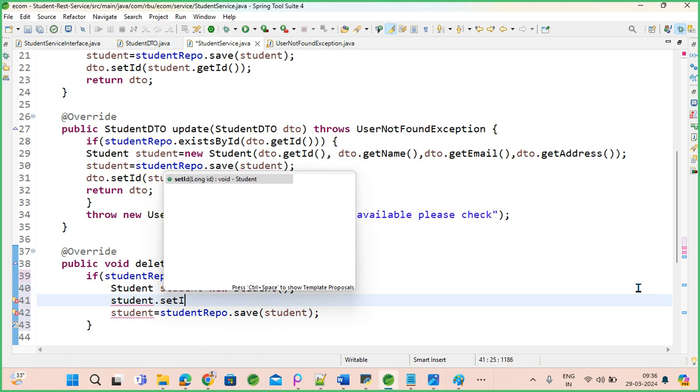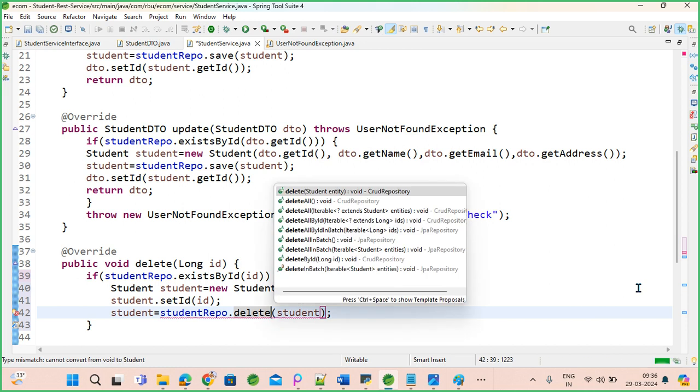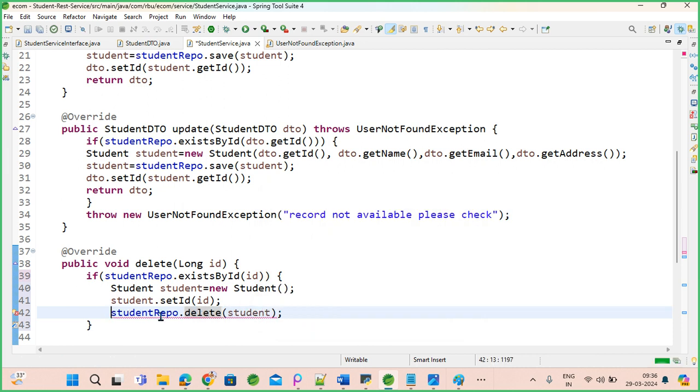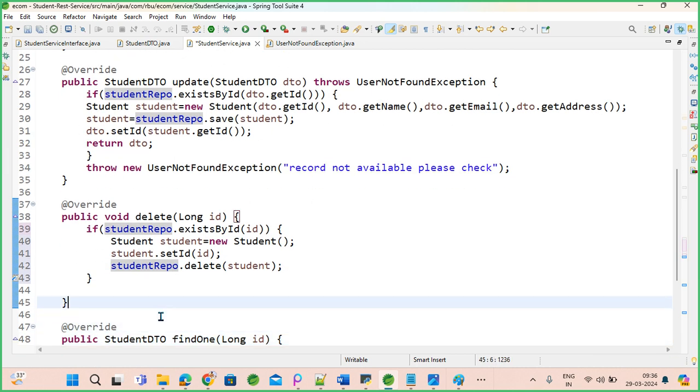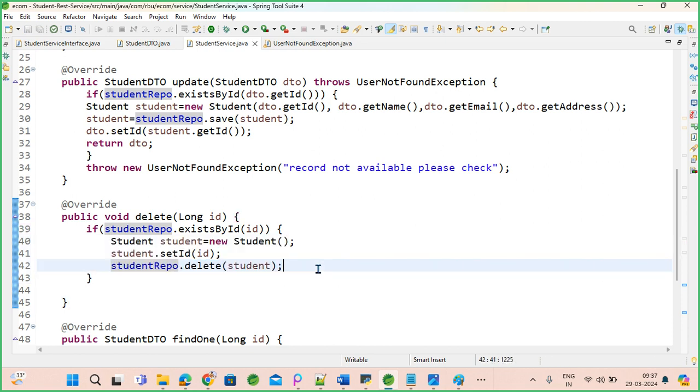Okay, student dot set id, and which method we need to use, delete method. Delete will not return anything. If it exists, it will execute.